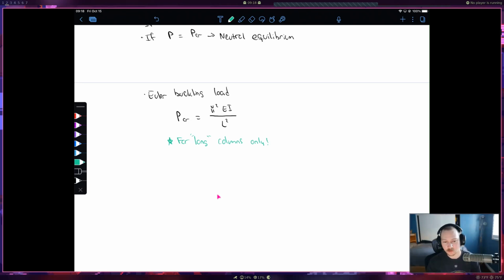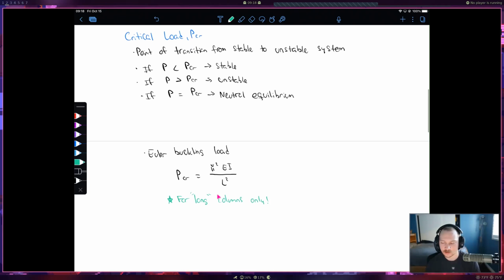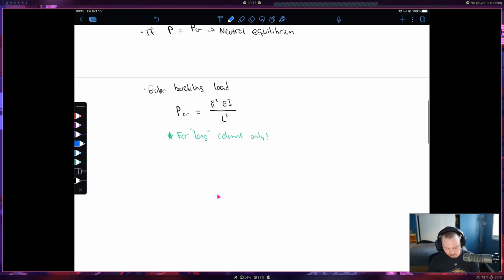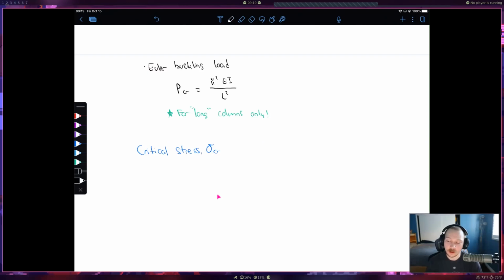Okay, so next thing is the critical stress. We have our critical load here, but just like in the first two labs, where we had load and converted that to stress, usually we want to have that conversion, so we're looking at the material properties. We're not looking at just the individual specimen that we tested, but at the properties for that material as a whole. So we're taking out that element of the unique specimen that we're testing. This will be called sigma of CR, critical stress. We're just going to take our load and divide it by the cross-sectional area, and then we get our critical stress.